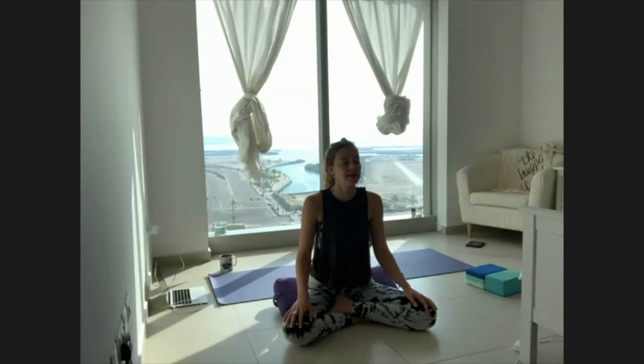So feel how your inhales and exhales are entering and exiting the body. What temperature is the air when it enters the nostrils? What parts of the body expand and contract with the breath? How would it feel to breathe a little deeper?